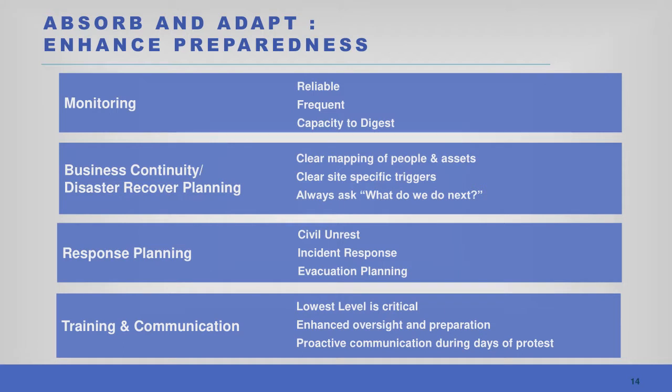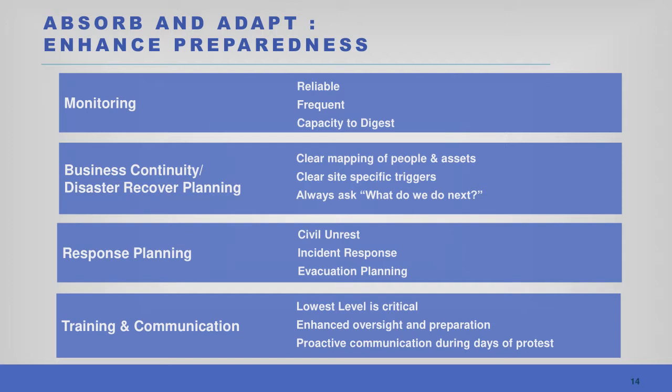Having clear site-specific triggers on what we're going to do. Again, when we're in a crisis situation, we want to map these things out. When we're in a crisis within a crisis, we want to have specific triggers and good hard planning. Simple plans, but with specific triggers for what are the things that we do at what point. And the other thing is always asking, so what's next? What are we going to do next?